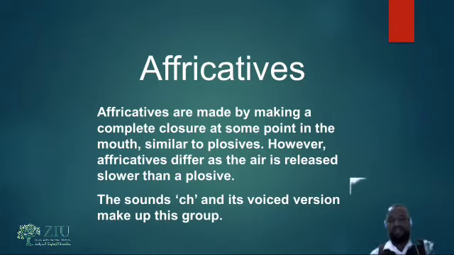So we said that any plosive is more correct and strong than an affricative. So let us go back to the definition of affricatives. Affricatives are made by making a complete closure at the same point in the mouth, so similar to plosives. We said there are about six plosive sounds, and I mentioned them.